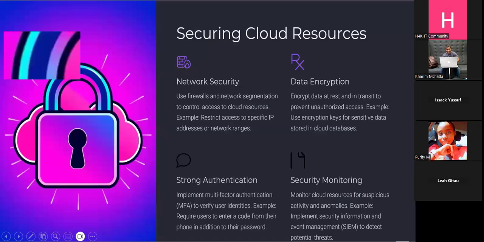And also the secure monitoring. You need to also keep monitoring your system. Do not say, I've encrypted the data, I've secured the network, I've placed a strong authentication, an MFA system already within the cloud service, but you're not monitoring it. Human is to error. If you're not monitoring that cloud service, anything can happen. You've done everything. Yes, you've ticked the boxes, but if you do not have tools like a security information and event management tool to help you monitor that cloud service, then you'll be able to miss out on key things that might affect your cloud service.